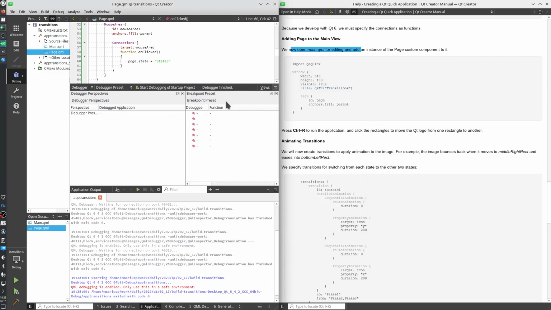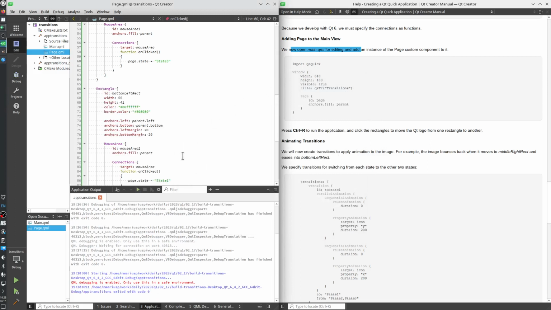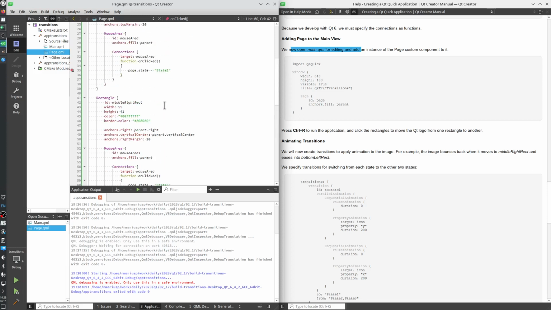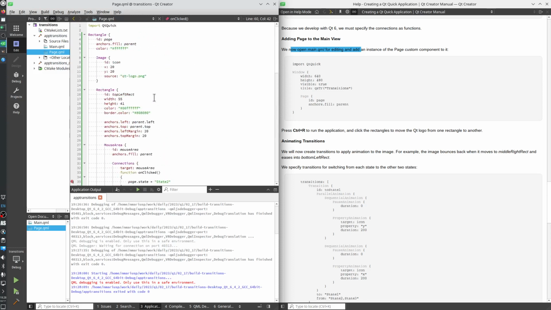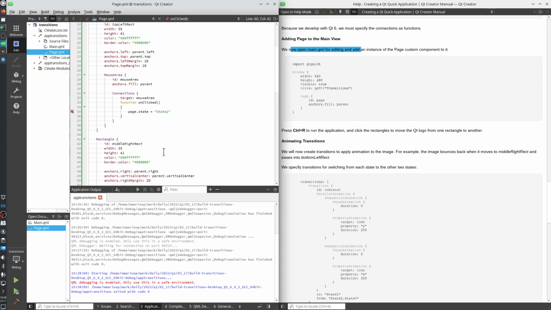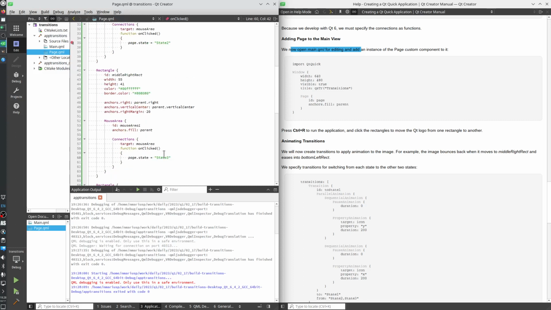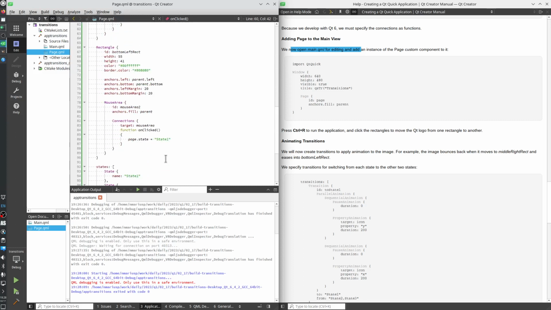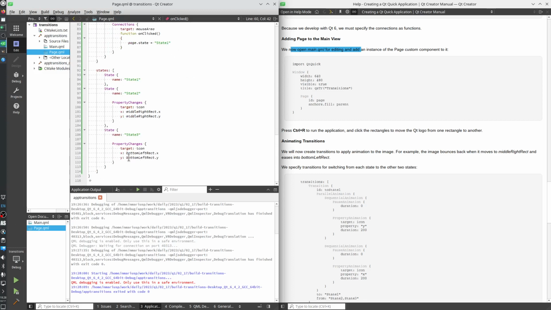Let's see how we did the changes. So state 2, and then middle right click goes to state 3, and state 3 puts the bottom left rect.x and .y and changes the icon.